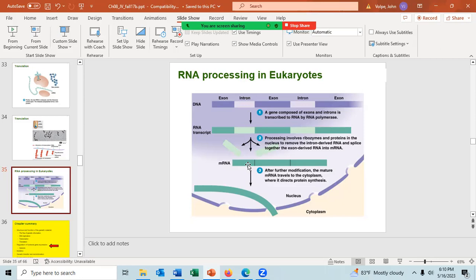And then this final messenger RNA, which only encodes for the information that is encoded in the exons, is allowed to leave the nucleus, meaning the pores in the membrane will allow the finalized messenger RNA, only encoding exons, to leave the nucleus and then enter the cytoplasm. And once in the cytoplasm, it will be translated into protein. Any questions about any of those complications? All right. Obviously, we don't have this complication in prokaryotes because you don't have a nucleus.